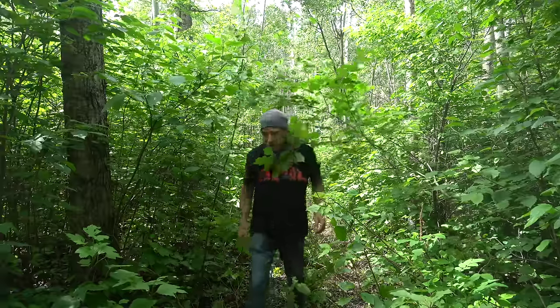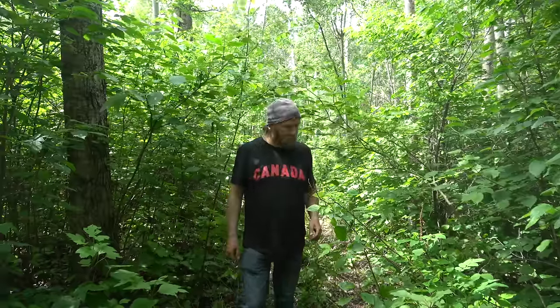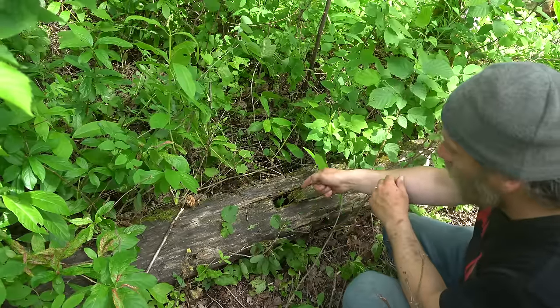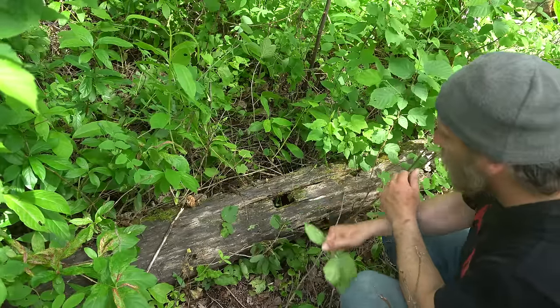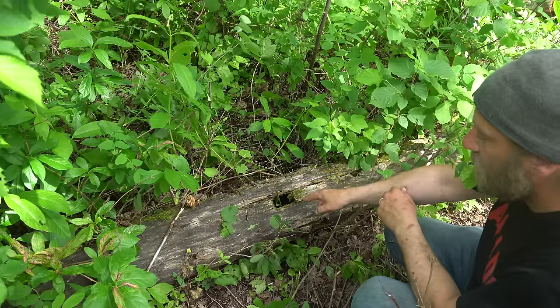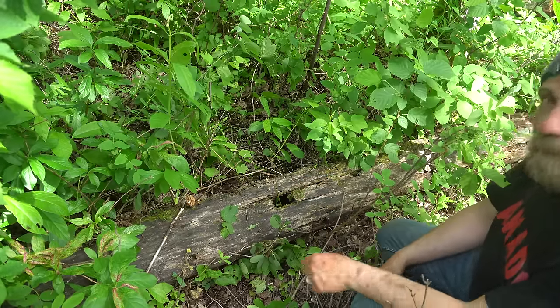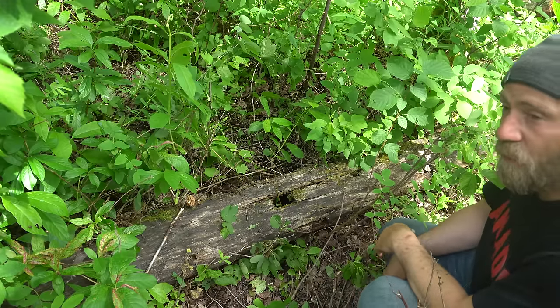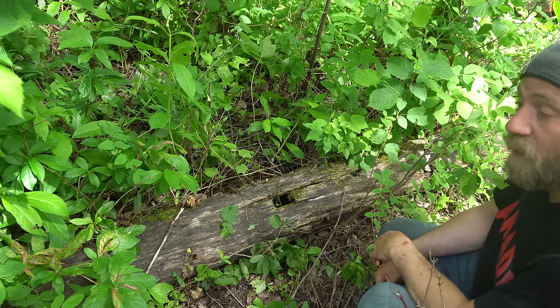We've started blazing these trails a couple of weeks ago. They're pretty rough and rugged but certainly passable on quad or on foot. We're going to keep connecting them and make a bigger network of trails out here because we've got enough area to do that type of thing. Now this little tree, when it was still alive, had a woodpecker nest in there. Woodpeckers, when they're looking for bugs, they just make little holes. But if they're actually going to crawl in and build a nest, it's these little square things that they crawl right into. There's a major woodpecker infestation around here and I hear them quite often.